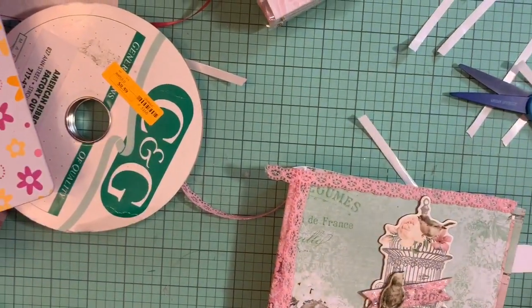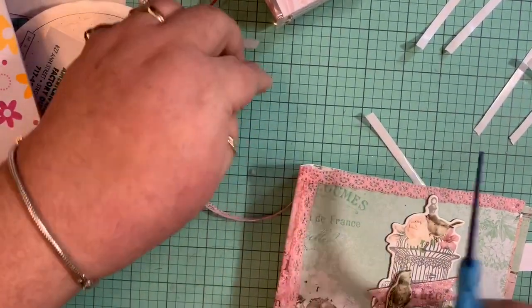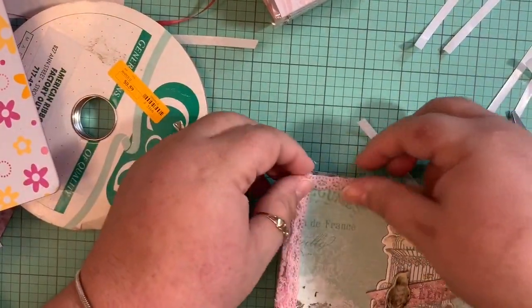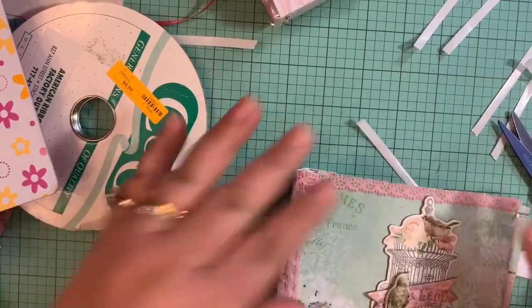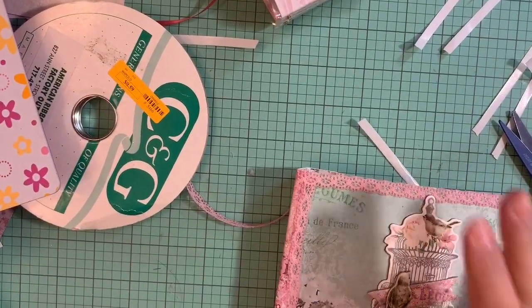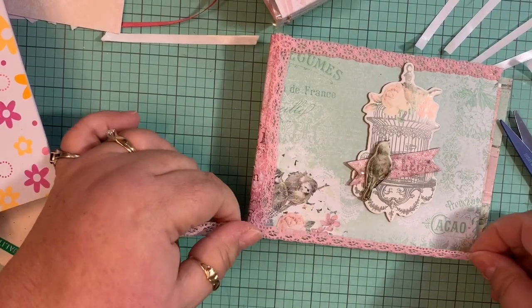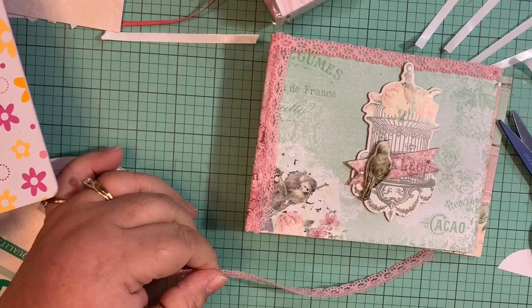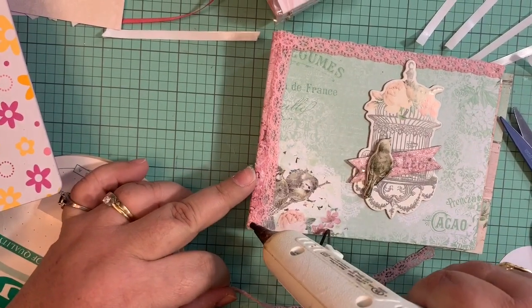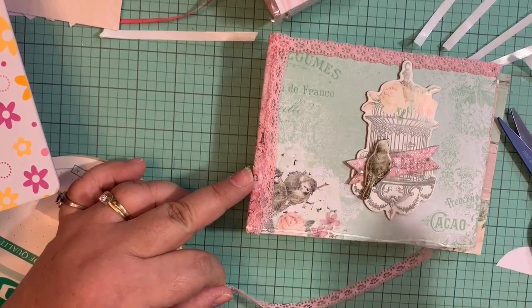And what I did is I lifted a little bit of the chipboard sticker, and I put my ribbon underneath so it looks nice, because I should have put the sticker a little bit lower, but it was already glued there, so I didn't want to remove it. So I lifted that part a little bit, and it was easy that way.